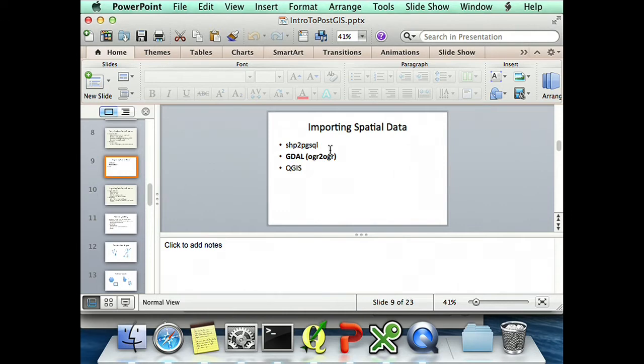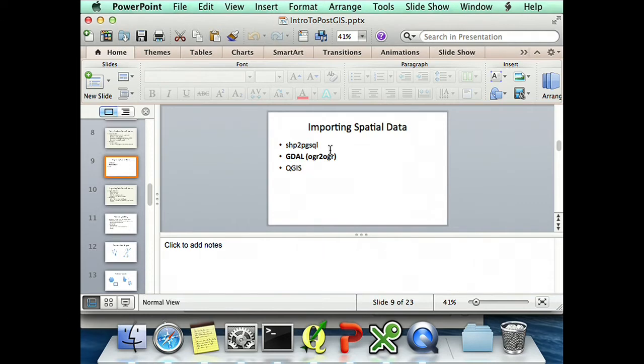Now, not all plugins are installed with OGR2OGR GDAL just out of the box. For example, MrSID is a commercial proprietary compression algorithm that is actually pretty darn good, and they use it to compress raster files. I think you can get the extractor where you can decode for free, but you can't encode for free. So you might be able to get a MrSID and import it, but you can't actually create a MrSID unless you pay money for that part of the thing.